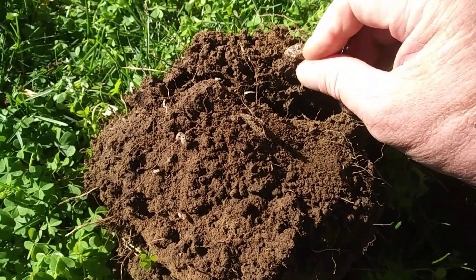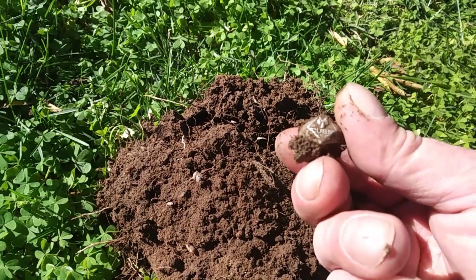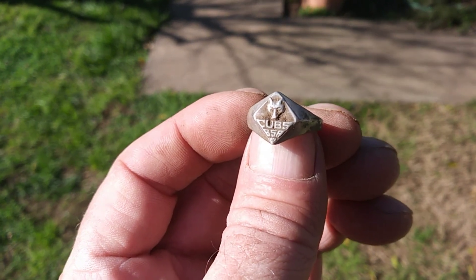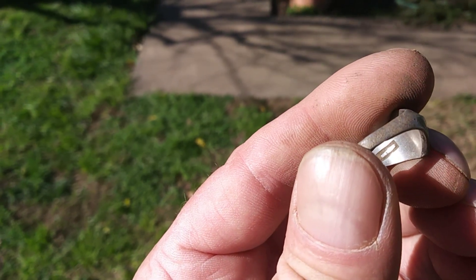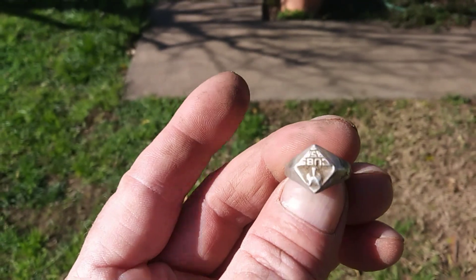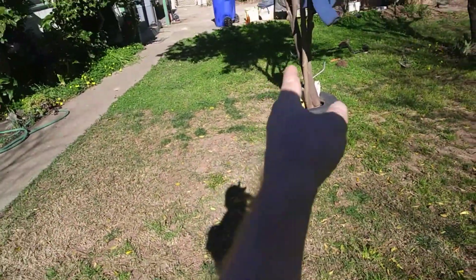Let's pop it out and see what we got - it's got some writing on it, a little fancy. Cub Scout ring, that's awesome! Definitely silver, she was just giving that screaming tone. Look at that awesome little ring - it says Cubs BSA and it's definitely an older ring. That sterling mark right there, it says sterling in that little square. Cool find - starting to like this yard.